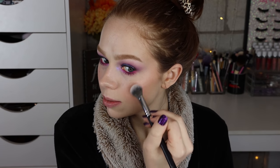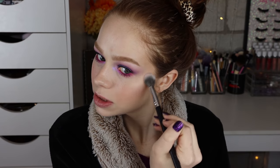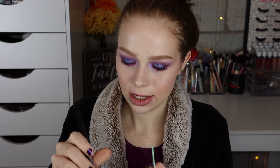For highlighter today I'm going to go into my Fenty Beauty Metal Moon Kilowatt highlight. I haven't used this in forever and I thought I'd pull it back out for this look. If I remember correctly I was unimpressed when I first got it but the longer you wear it on the skin the more beautiful and glowy and melted-in it looks. I'm just going to grab a little bit and pop it on the tops of my cheekbones. It's definitely a little bit more of a subtle highlighter. I feel like I could use a little more blush so I'm going to dip back into my palette taking the shade Unknown.